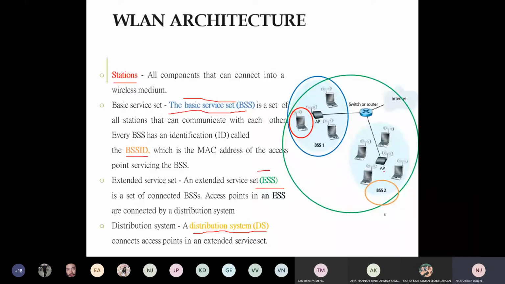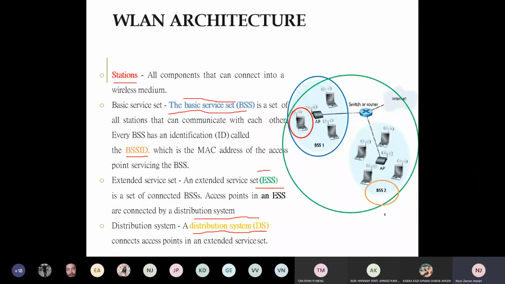So when we join more than one BSS, we can say that this is the ESS, the extended service set. In an ESS, we may have two or more BSS. This depends on the size and nature of the network, but the primary concept is that an ESS is two or more BSS.